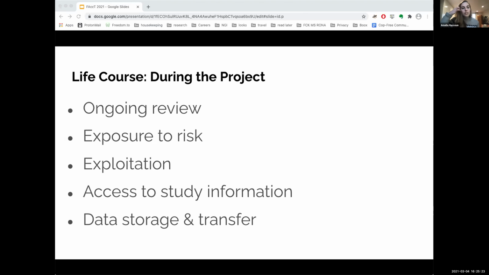Also, when we think about ethics, we often think about people directly participating in the study or people whose data we're using, but we often overlook the well-being of people who are working on the project themselves. So we joke about us PhD students sleeping in the lab or answering emails at all hours, but if we think about researchers as workers, which we suggest that we should, we also need to protect them from exploitation and overwork and make sure they're able to speak up and seek help when they need it. So these are just a few questions that we need to consider during the research phase of the life course.